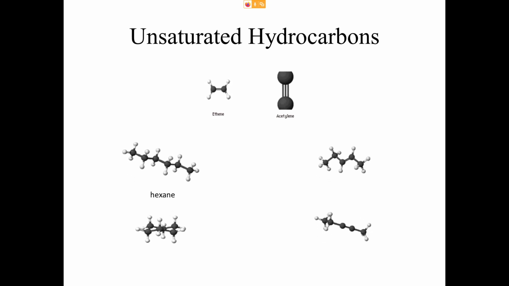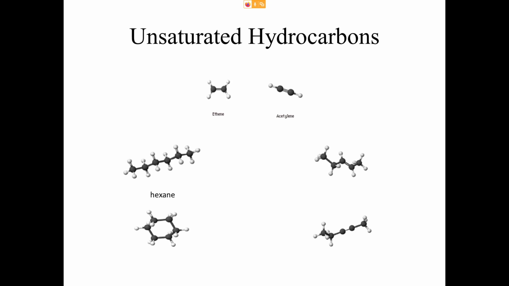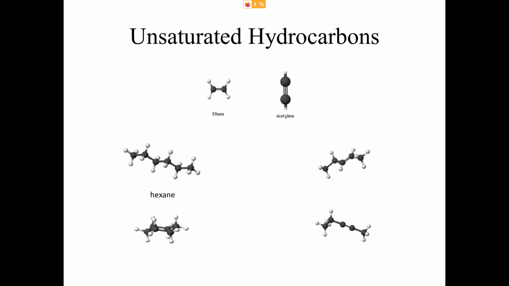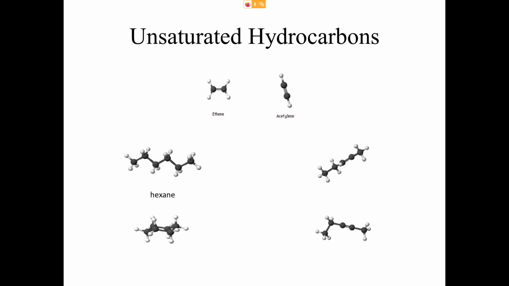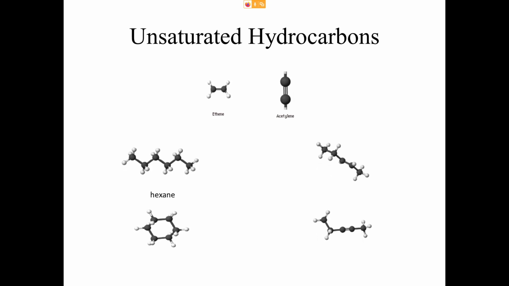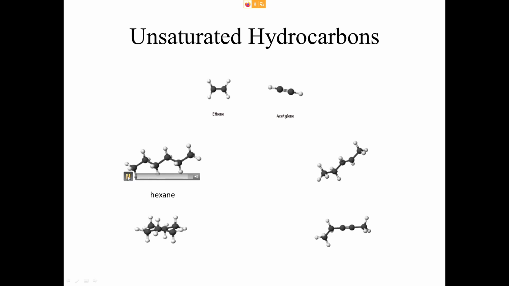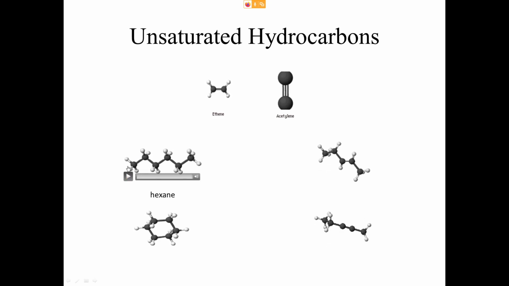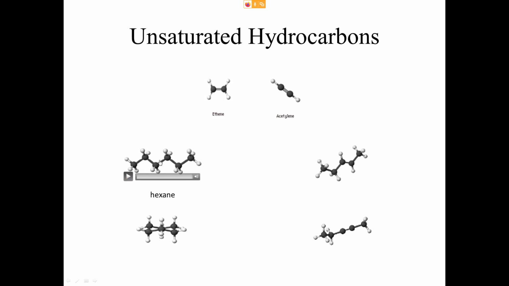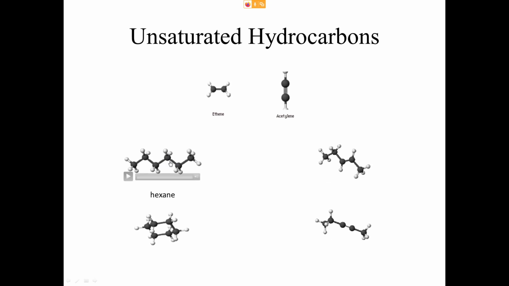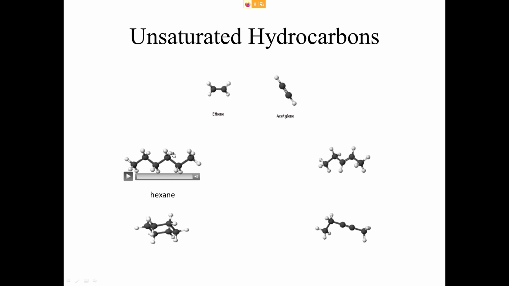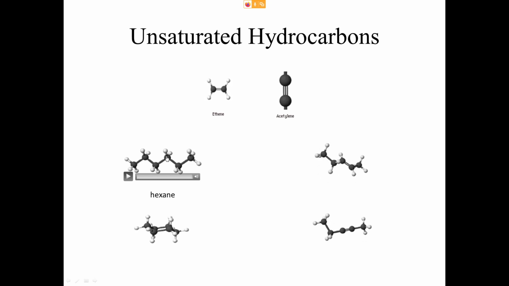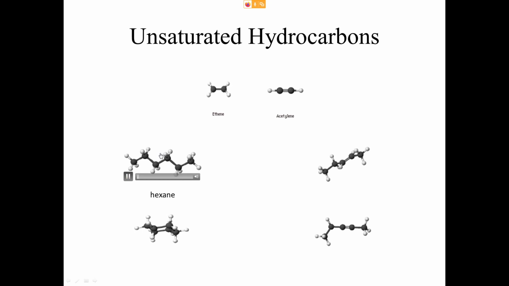Earlier on, someone had said it was 90 degrees, but if you look at this thing, you notice they're not pointed directly up and down if you put the zigzag line flat on the page. One of them's coming towards you, one of them's kind of coming away, and it has that shape. And if I pause it right when we do that, you'll see if I draw this zigzag line like you've been doing, these hydrogens are not pointed up and down. They're kind of coming out towards you and fading away from you. So this is a tetrahedral arrangement. It's not flat. Okay, so keep that in mind when you're looking at these.